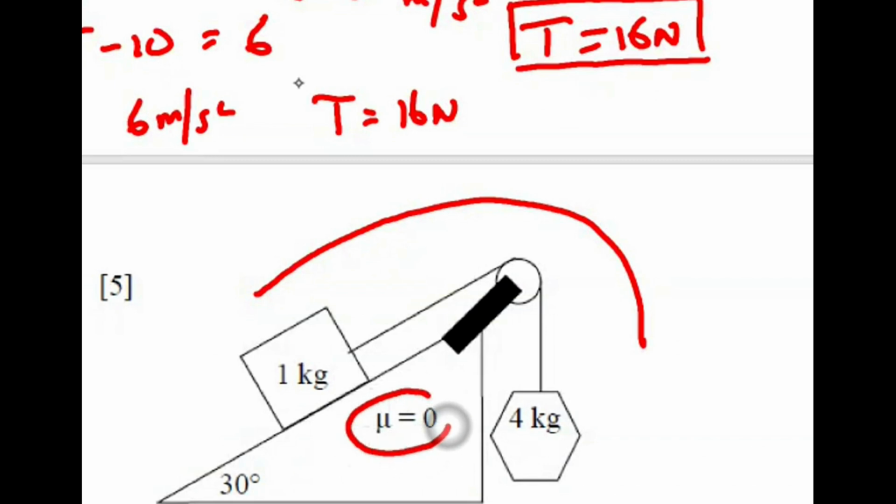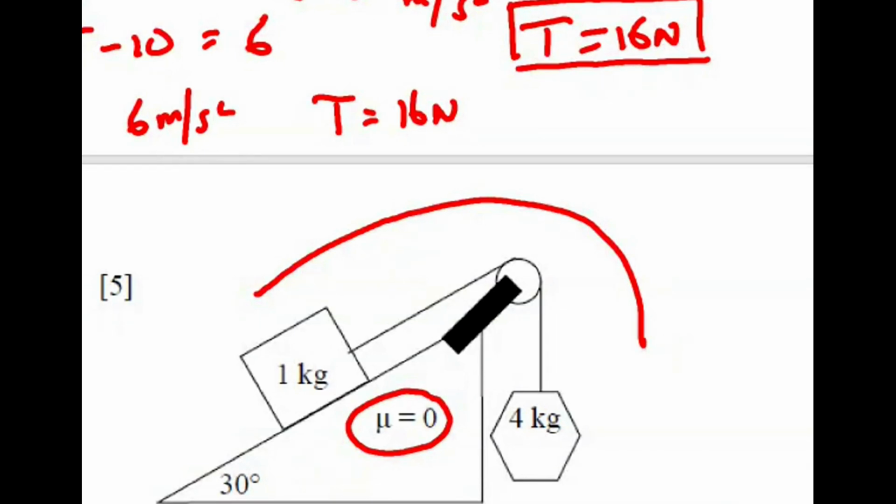First of all, it's very nice. That's frictionless. That's great. So which way is it going? Is it going clockwise or counterclockwise? All I have to do is find the parallel component of the 1 kilogram, F parallel of the 1 kg, and that is 10 newtons, multiply by 10, sine, parallel component is sine, and that parallel component is 5 newtons.